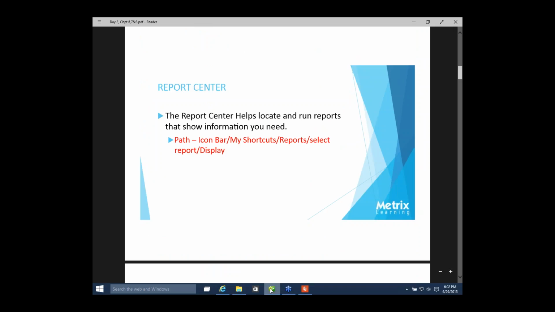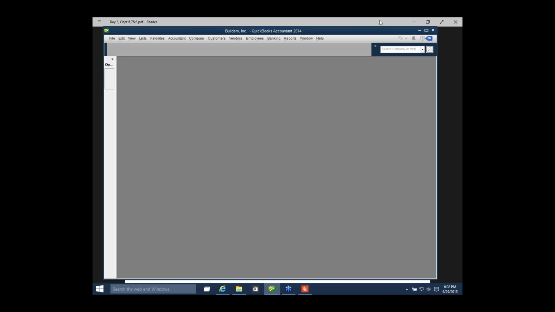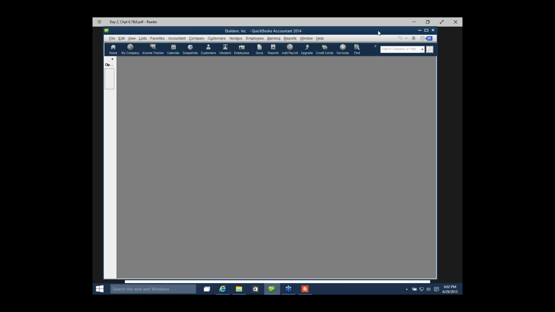And the path to the Report Center is on your shortcut bar. Some may have their shortcut bar to the left of the screen. I prefer to keep mine on top.